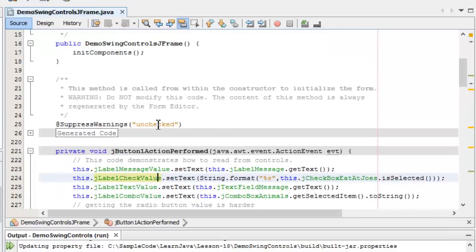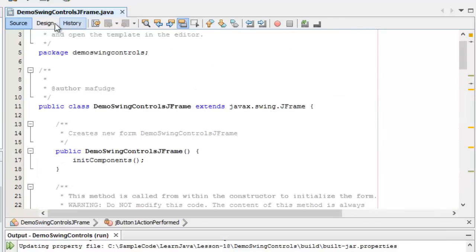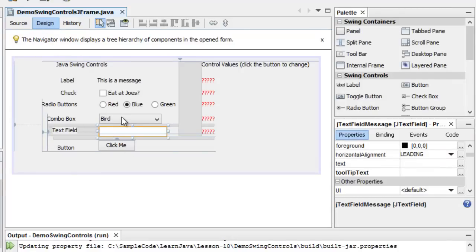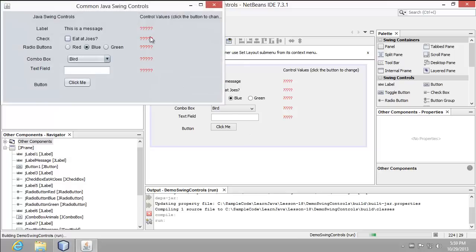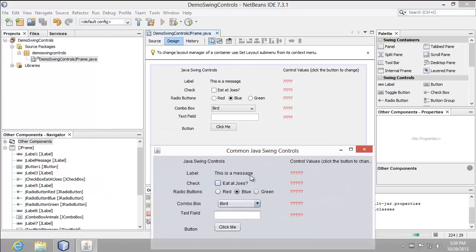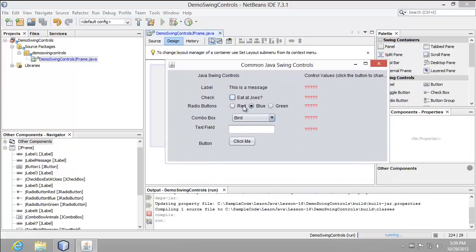It's just, there's a little bit of extra stuff that was created for me. And this is pretty much a good thing, because one of the nice things about building a graphical user interface is you want to be able to use tooling like this to make sure that you place your objects in the right place, and you can see kind of what's going to happen when you run your program before you run your program. So if you look at this layout that I have here, when I actually run my program up here, the layout that I get at runtime is very similar to the one that I get at design time. And this again is a good thing, that when you're building your user interface up here in NetBeans, you don't have to constantly run it to make sure that you're doing it correctly.